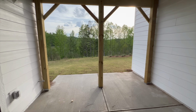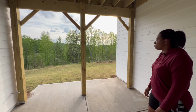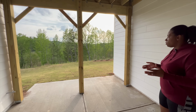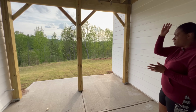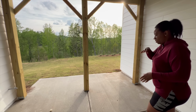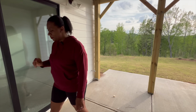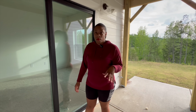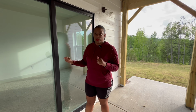It's so pretty. Normally we have a water view. You can see a little bit of the water through the greenery, but it's a view that keeps on giving. So in winter and fall, the water will return, but it looks so beautiful. I cannot wait. And I definitely want to get this screened in, because these bugs here in Georgia are just out of control. But one other thing I wanted to share with you guys is our basement has been carpeted. We do plan on changing it out a little bit later, but let's go ahead and take off our shoes and I'll meet you inside.